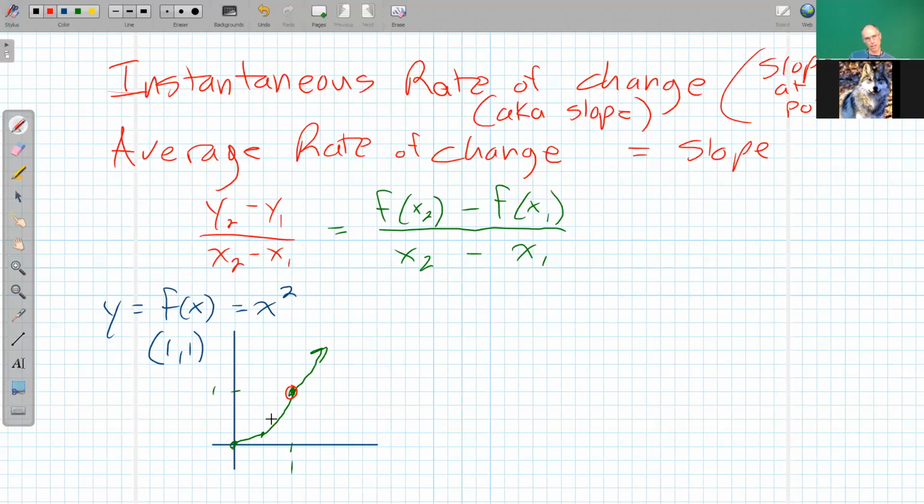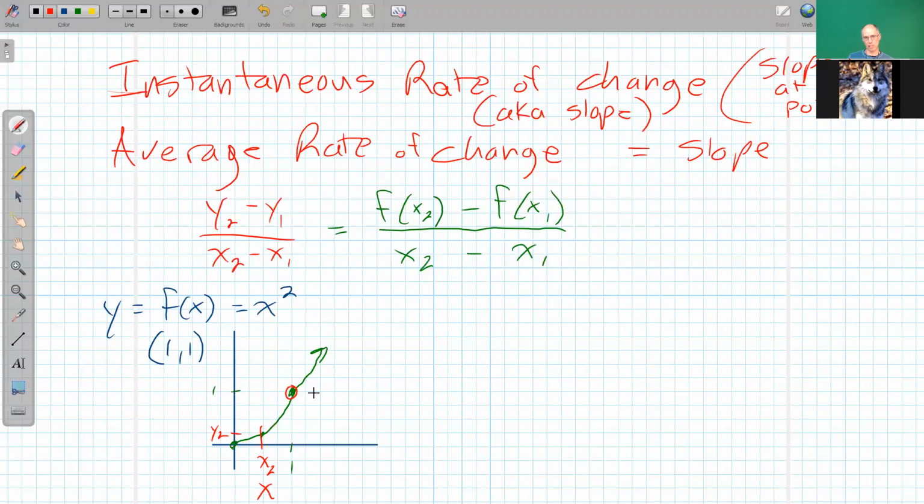And then in my previous screen, I was looking at some x value over here. So that would be x, let's call that x2, because this right here is my x1, y1. And then over here, that would be my y2. So if I take this information and plug it in, and this x2 for simplicity, I'm just going to call it x for a moment. So up here, my f of x2 is really just f of x, which is just x squared.